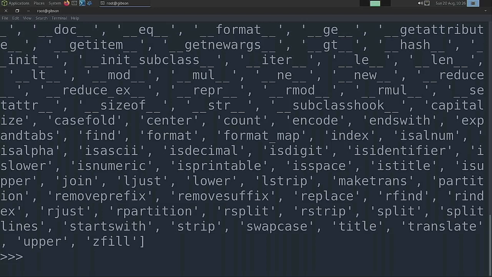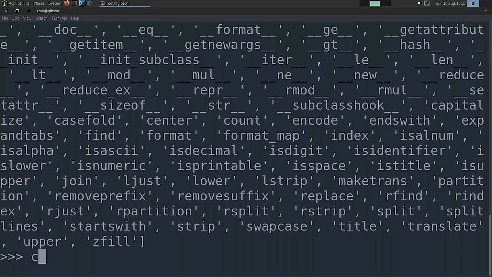So we've used swapcase. We have a few other things. We've got split, we've got replace, we've got lower, which turns everything to lowercase, we've got join. There's a lot of different things we can do. Now split can change our string into another data structure. This data structure is what we call a list. So let's talk a little bit about lists first.